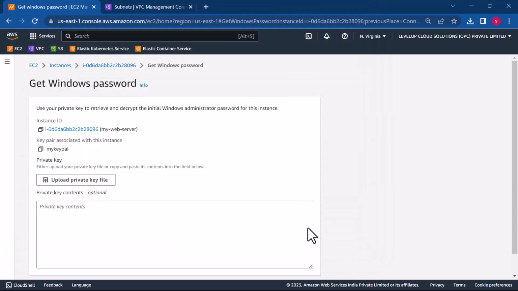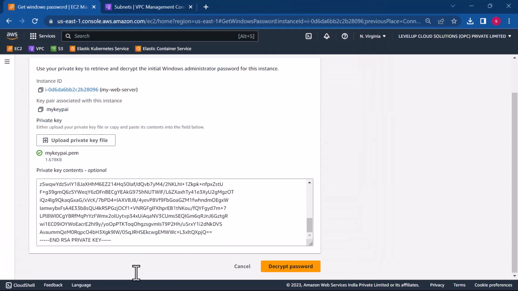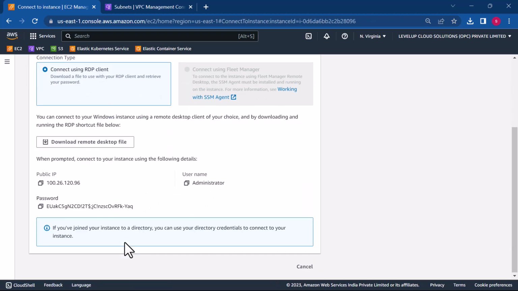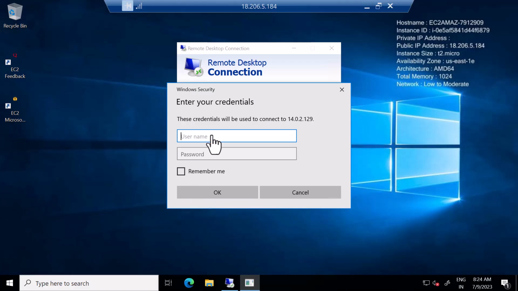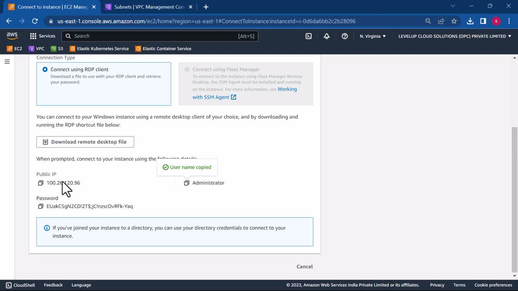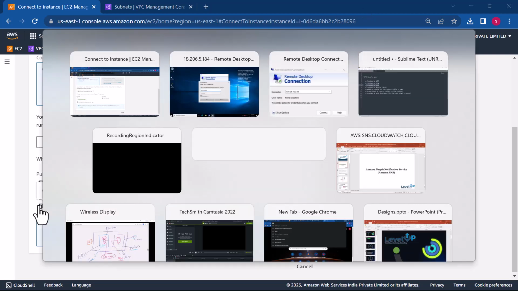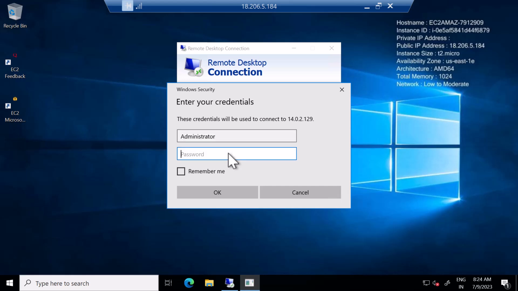Open. Select option decrypt password. Okay, the password is generated. Let me copy the username first. Give the username and copy the password here. Okay, select option OK.